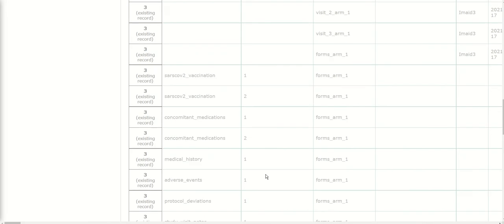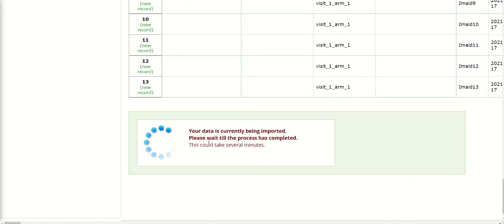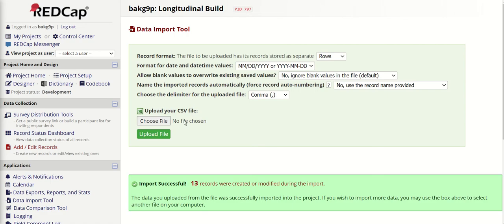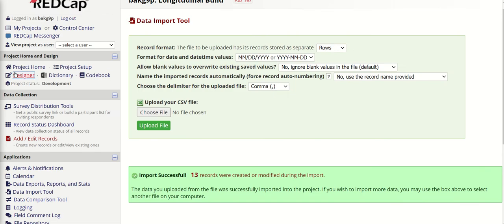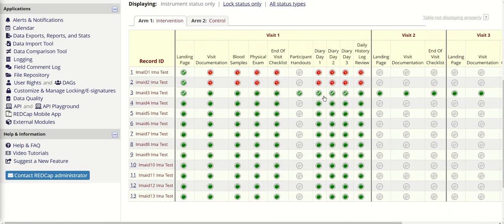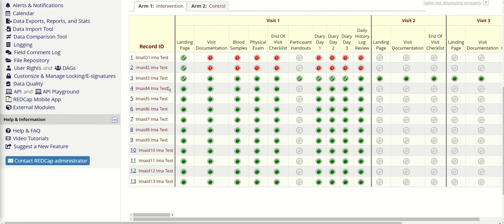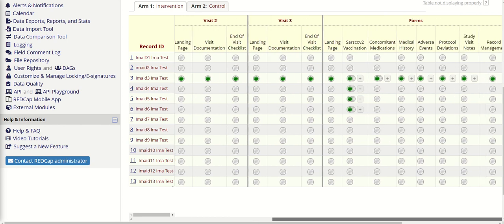Probably should give you guys data. No. It's going to take a while. This is the worst part of testing, you've got to add some data. Okay, good. We got 1 through 13. So that's good news.